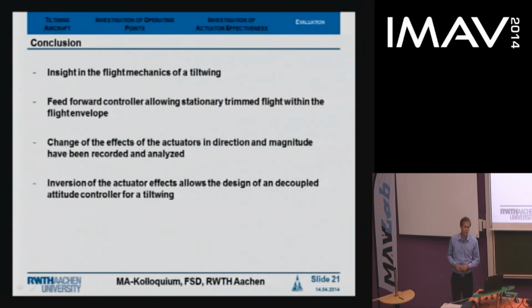So we can sum it up that by the wind tunnel measurements, we gained great insight into the difficult flight mechanics of a tiltwing MAV. And based on these measurements, we were able to design a feed-forward controller that allows stationary trimmed flight in the whole flight envelope of the MAV. The controller now is able to balance the forces and moments at any commanded horizontal velocity.